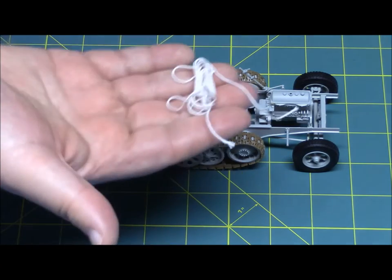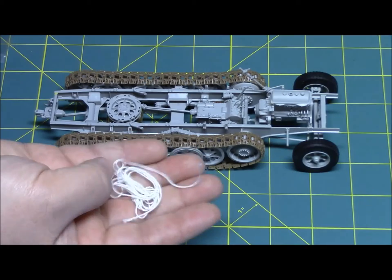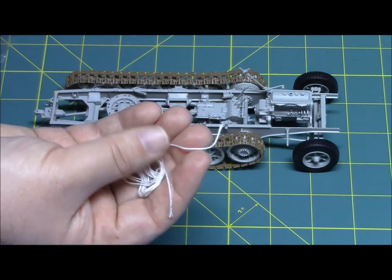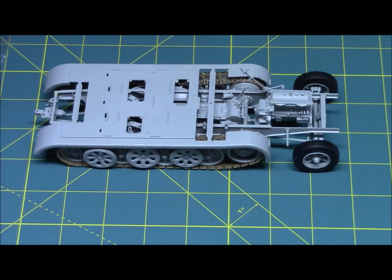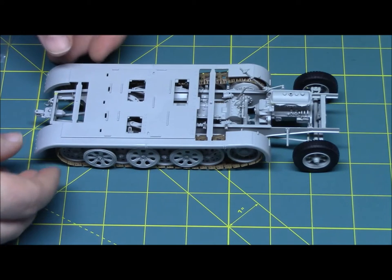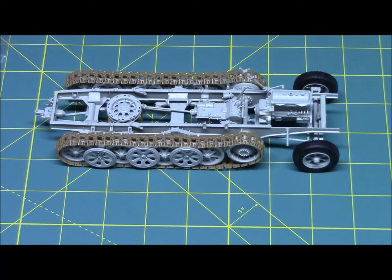The cable option was kind of a disappointment. It's just typical string — a little brighter and newer, but it's just string with a lot of fuzzies on it. I never bothered getting it on the come-along. The string didn't look that good, and also it wouldn't fit through the aperture in the rear where the hookup is. It's going to be buried anyway — even at a model show, I highly doubt the judges are going to be looking underneath there. So I just let it go.